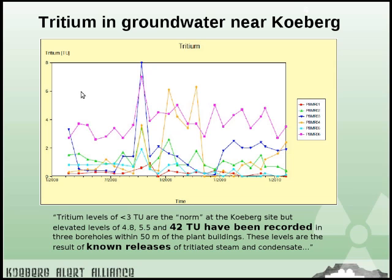So a lot of people find that quite a surprise. They say, surely they don't let radiation out. Isn't it completely safe? It's clean, safe, and efficient. I've read that in the paper somewhere. So this is meant to break that belief. There is radiation released in the normal operation of a nuclear power plant.